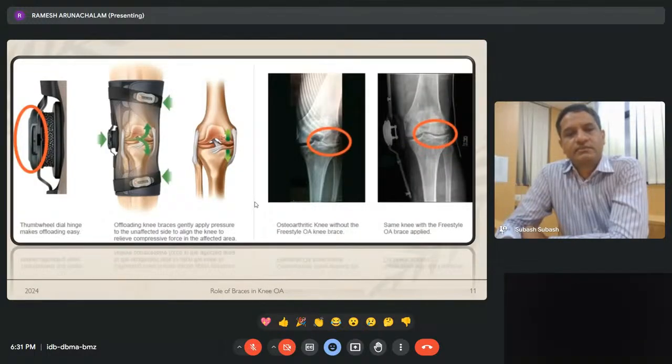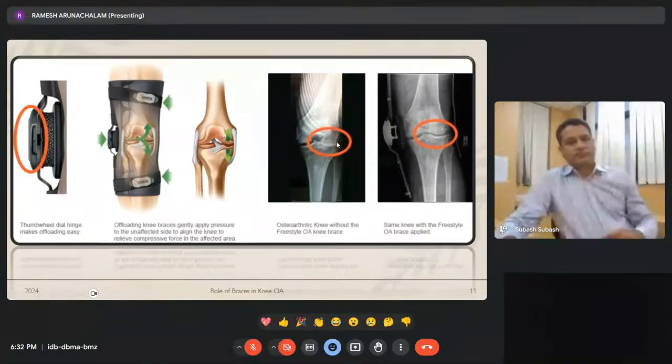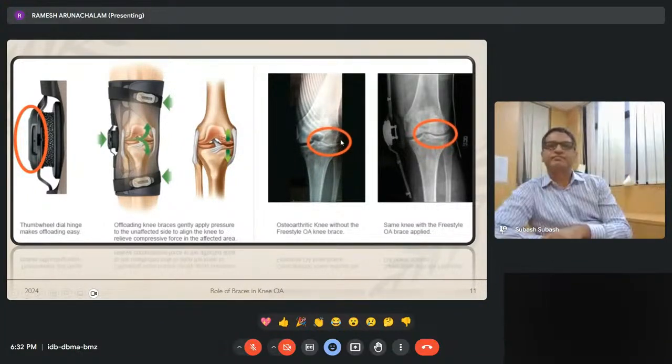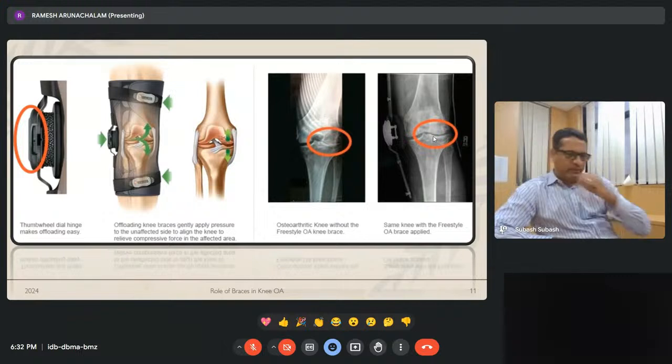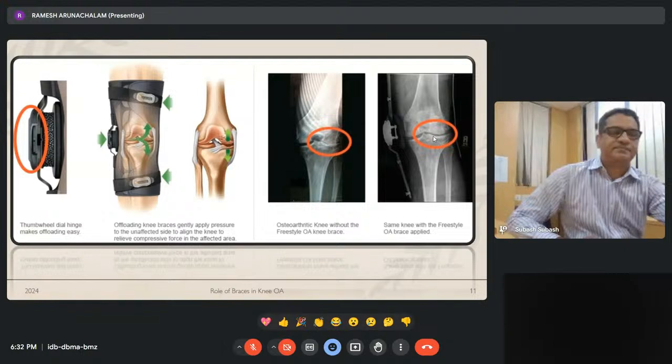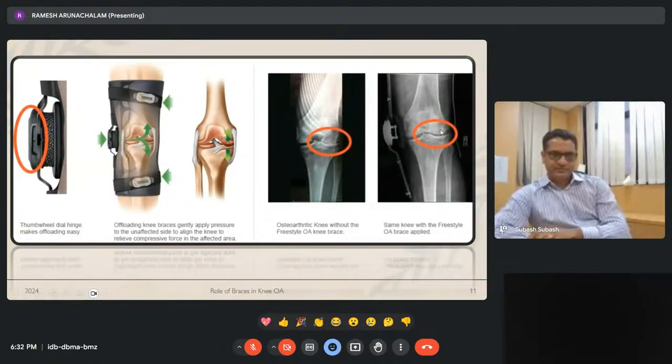You see a small presentation here. On the X-ray, this is the patient without the brace. You can see the joint space is not visible at all. The femur, the thigh bone, and the tibia touch together. There is no joint space. On the other side, you can see the X-ray with the brace image, and the increased joint space. Obviously, if there is even a small increase in the joint space, it stops or reduces the pain, and at the same time slows down the disease progression, because there will be less chance for wear and tear. That is the offloading knee brace.